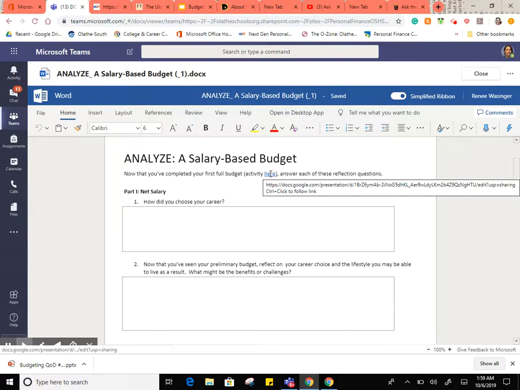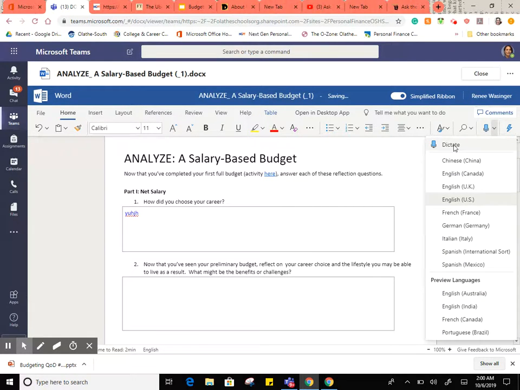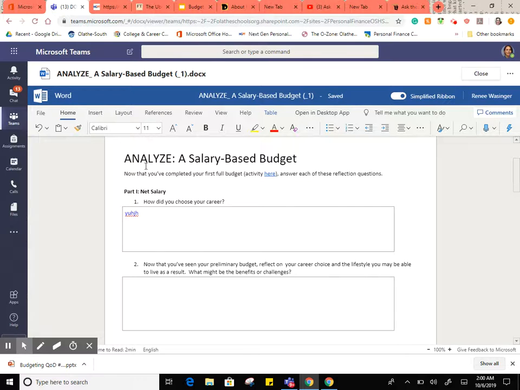All the links work. I mean, it's just NextGen has really set this up for success. Students can just click on every link they need. Here's one hub that they can do everything they need to without going to multiple sites, and they can type in the answer. It's also an immersive reader. So if you see over here, I can dictate, which means I can talk into this microphone and it's going to type it. And it also will read this to students. It has the ability to be an immersive reader.